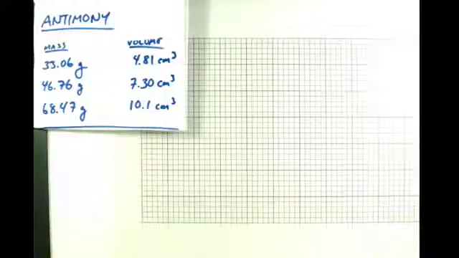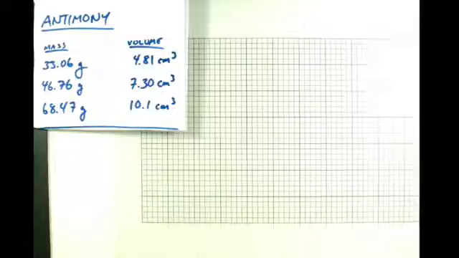Welcome to this brief graphing tutorial here for Chem 108, the Density Lab Part A. We're going to take a look at how you can put together a graph to visualize the trend of mass as it corresponds to volume. Here we've got some data involving the element antimony and the mass and volume of three separate pieces of them. And we're going to see how to visualize this using graph paper.